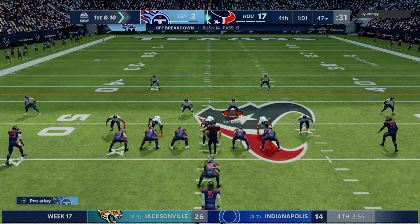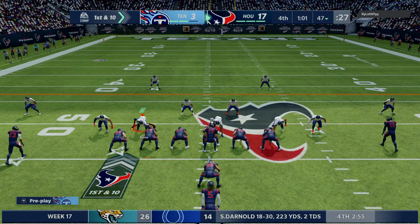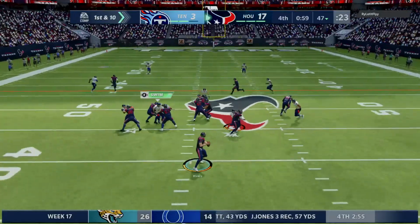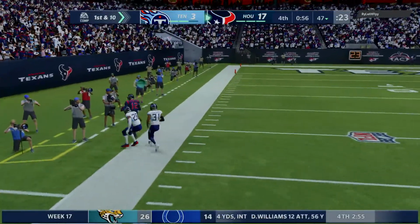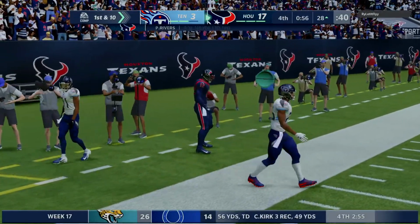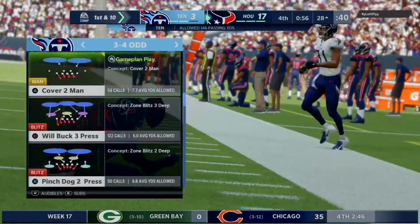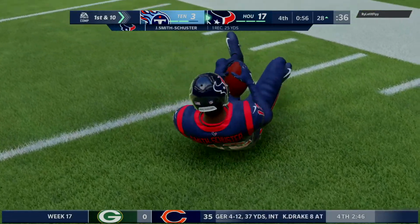Houston's offense already at the line, set to get going. And checking the timeouts. They do have 2 defensively, but no real need to use them as they're not going to be able to stop the clock after that. Rivers here to throw. They'll find Juju Smith-Schuster. And he is out of bounds, but not before he's inside the 30. A big pickup there, and without question, that should be more than enough to wrap this one up.